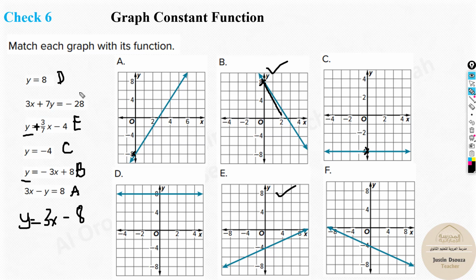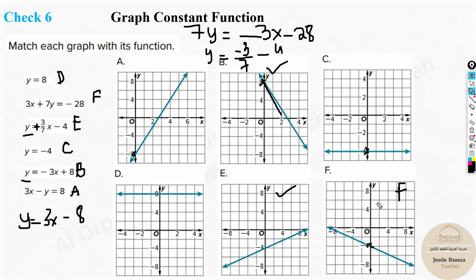And the last one, which is remaining. Anyways, it's B, C, D, E, F. F is remaining, so that is F. But anyways, let's do the slope-intercept form over here. Keep y over here, take everything else to the other side. It'll be 7y equals -3x minus 28. Y equals, now divide everything by 7. It'll be -3/7 x minus 28 divided by 7 is 4, -4. So this is -4 and it goes downwards. Yes, this is the correct one because it's going negative, negative slope. So this is F.